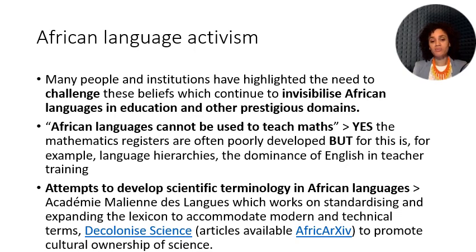More recently, and this is a project involving several countries as well as Google, it goes back to 2022, and it's called Decolonize Science. That project was about promoting cultural ownership of science, and the starting point was to translate 180 articles, if I remember well, into 6 African languages. By the way, when you've got text like this in blue and underlined in the PDFs, if you click on it, then you can go to the article. AfricArXiv contains these articles, and it's an open source platform that contains a lot of resources from African scholars.